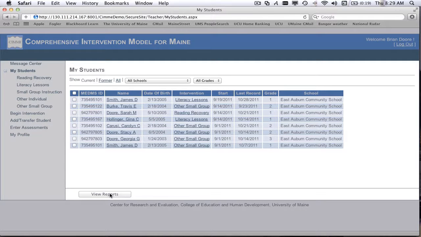So just a very simple procedure, but make sure that your data is completely up to date before you end the intervention, and make sure that you're ending the intervention following the last week of data that has been entered. So that's all there is really to end an intervention. Make sure that you really mean to end it because you can't reopen it once you've ended it.